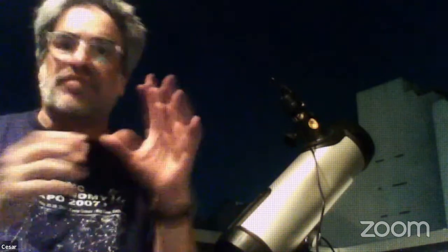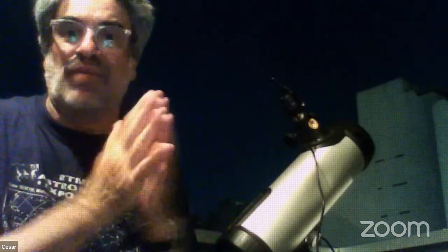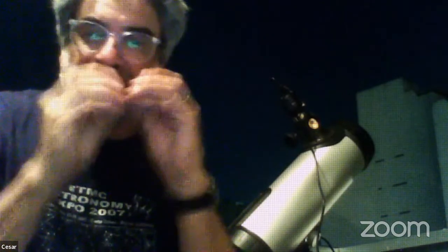Another family came with us to the house, and the kids were totally amazed. First of all, I showed them with the same telescope, with the eyepiece, and they said, okay, it's great. When you show a nebula to a kid or to a first-time watcher of the sky, you need to explain that you can see something like a ghost between the stars, something cloudy between the stars. But when you show the same nebula on a screen, they told me, come on, I can't believe that. It's incredible. And this is very important.